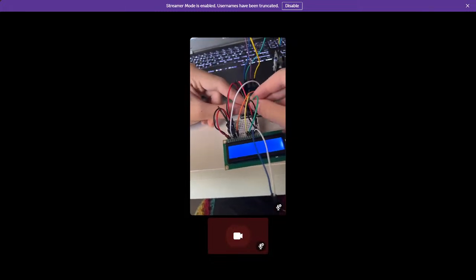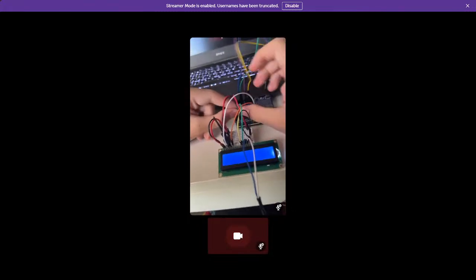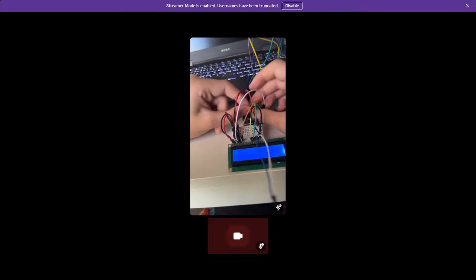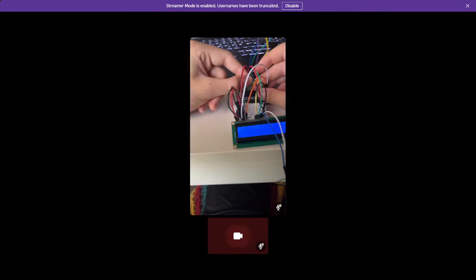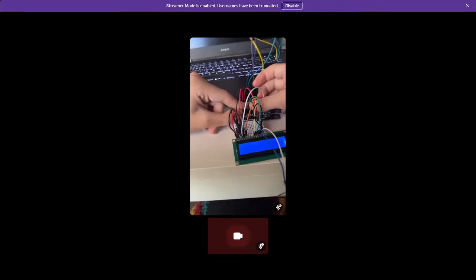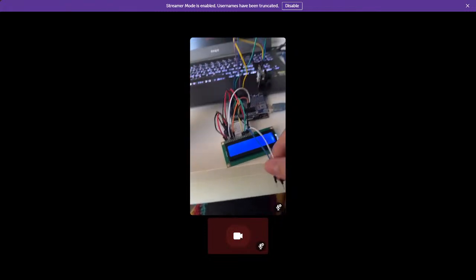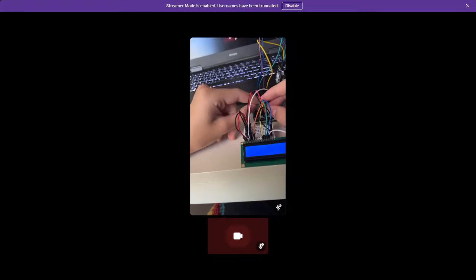D5 is going to go to, we'll pass it over these, it's going to go to 4. And yes, these messy wires do make me very annoyed too, but I don't really have another option, so yeah. Then D6 can go to 3.